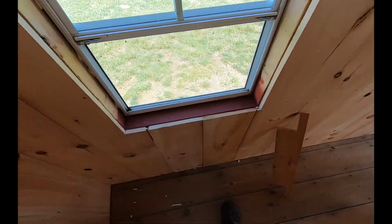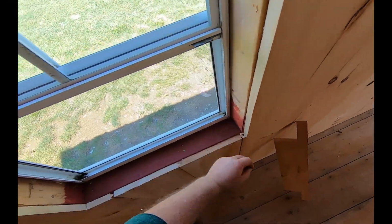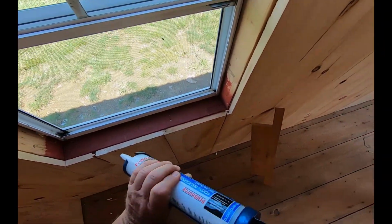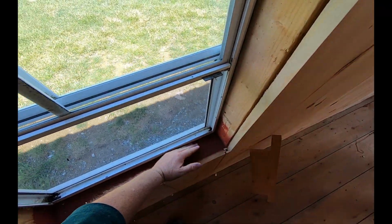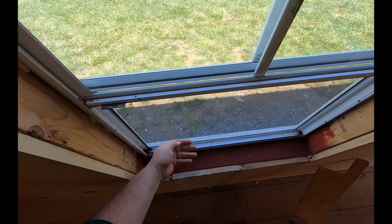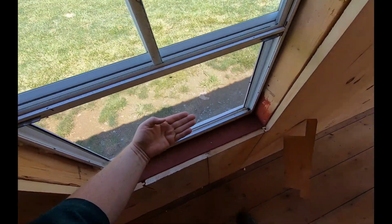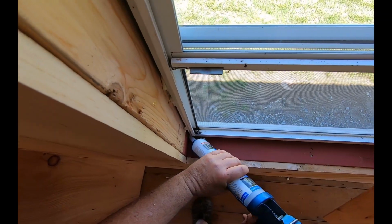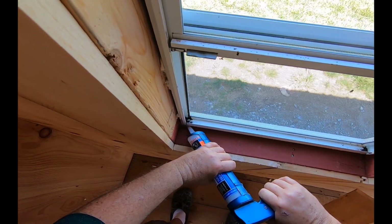Now before I place that in, I'm going to go ahead and run a bead of caulk in here. I know the little turkeys that are going to get this playhouse are going to, sooner or later, leave these windows open in the rain. And I want to seal this as much as I can so water can't get down in behind here. This should all be sealed within the window. So any window water that comes in gets caught in this channel and it runs out. But if the window's open, it can come and lay on this. So I'm going to run a bead of caulk in here. I'm just using clear silicone.